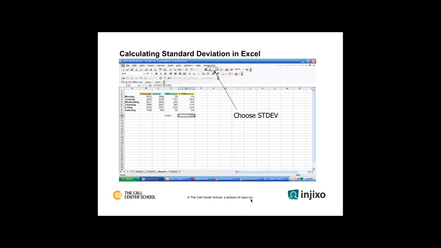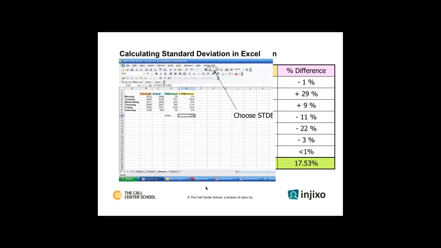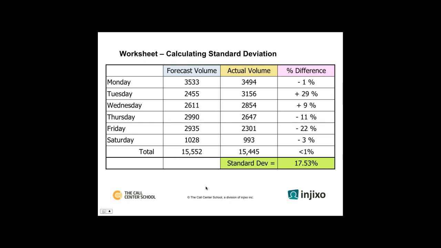Looking at a standard deviation is going to give you a much truer story of how well we did here. If you look at those percent differences, you see that the pluses and the minuses are there, and then you get a standard deviation calculated, which is a high one, and so that ought to raise a red flag that, hey, we need to re-examine something here. Taking into account the variation and not just the percent difference is a much better way to look at it.